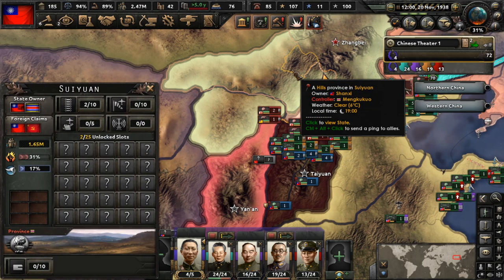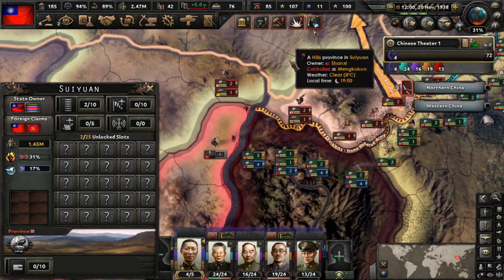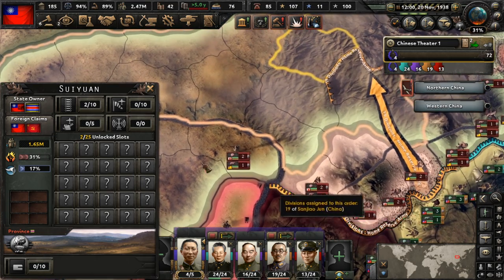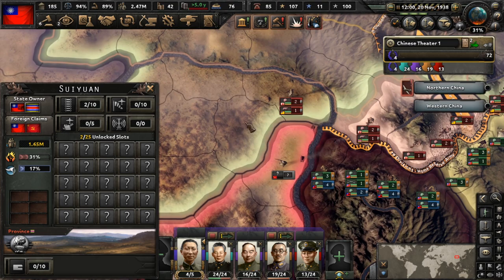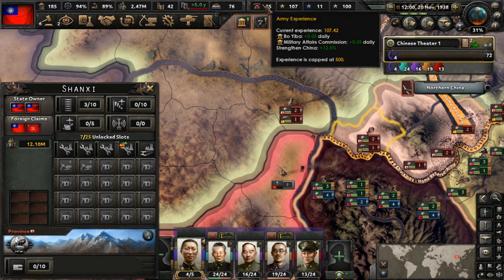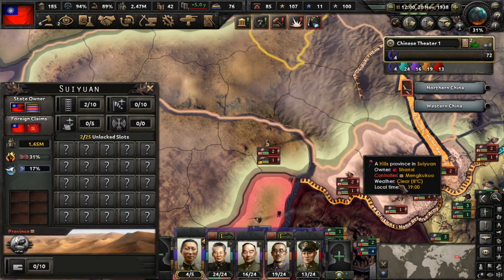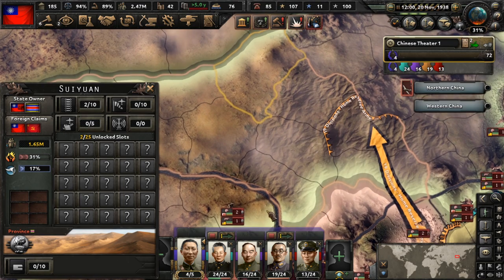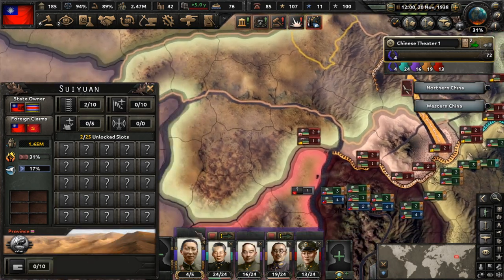Now, my next plan of attack is to get Manchukuo knocked out of the war. And we can possibly do that here, and in doing so, possibly even cut off some Japanese divisions. Right here, if you look, if we attacked and shot straight north, it is one, two, three, four provinces. Four provinces that we would have to shoot across northward, and then everything from here westward is cut off.